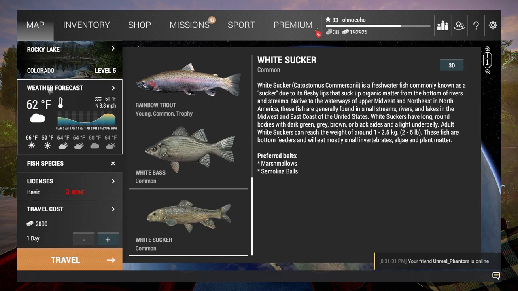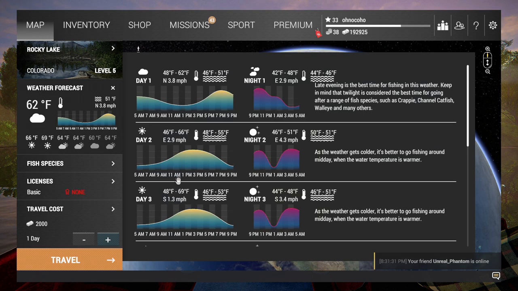Today, it's in Colorado. And this is the weather pattern for today. And if we take a look, it'll show you the weather patterns for the next couple of days. So this one, late evening is the best time for fishing in this weather. So basically, we should probably jump to about 4 p.m. when we get there. We can skip most of the day. But that's how you use these charts. As the weather gets colder, it's better to go fishing around midday, right? So these are peak fishing times.